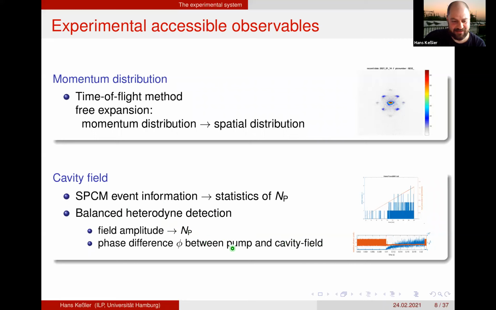Another advantage is that this local oscillator, which is our phase reference, has a fixed phase relation to our pump. So if we beat it with the cavity field, we can extract the phase difference between our pump and the cavity field. This is plotted here in red. If it is oscillating between -pi and +pi, that means there is no light field in the cavity and the phase is practically not defined. If we then have a finite light field in the cavity, the signal gets much narrower and we can detect this phase difference. This is important because in most of our experiments we are using the data from this heterodyne detection, and especially this phase data is very important.